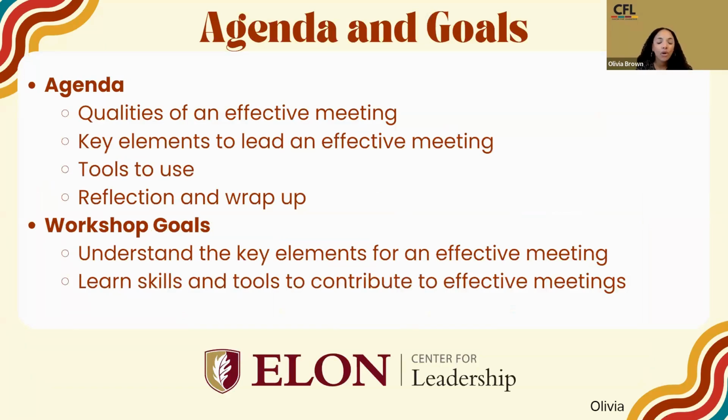Okay, so to give a quick overview of what we're going to be talking about today and what we want you all to get out of this little workshop is, what are the qualities of an effective meeting? So thinking about what goes into an effective meeting. Is your organization having effective meetings right now? And then when you're leading a meeting, or if you need to plan a meeting yourself, what are the key elements of leading that meeting and how can you do that effectively? We have a few tools for you to use moving forward with your student organizations. Then we'll do a quick reflection and wrap up after that.